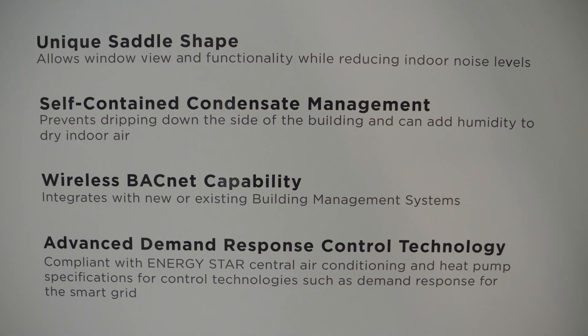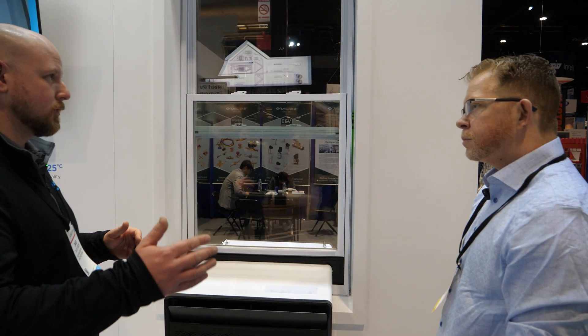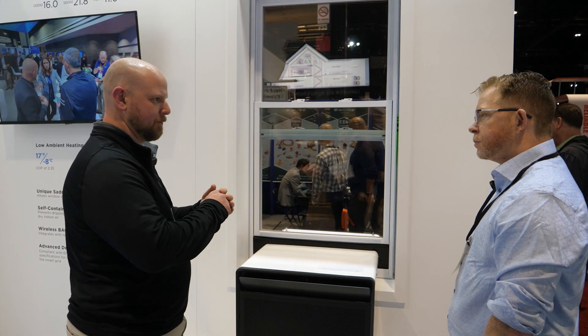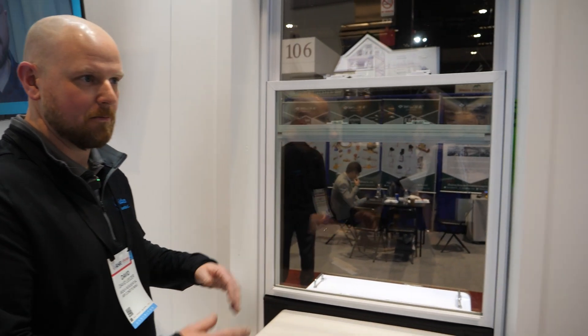They put that challenge out to manufacturers at the end of 2021 as a specification, and then submitted bids in March of 2022. We heard back and we won 20,000 of the 30,000 units that they were basically bidding out in August of 2022, and then it's just been running like crazy. We actually installed 36 of these at one of their housing complexes as a demonstration phase, and it's been really cool just to see them run, get usage, get real world experience — especially for a totally new category of window-mounted room air conditioning.